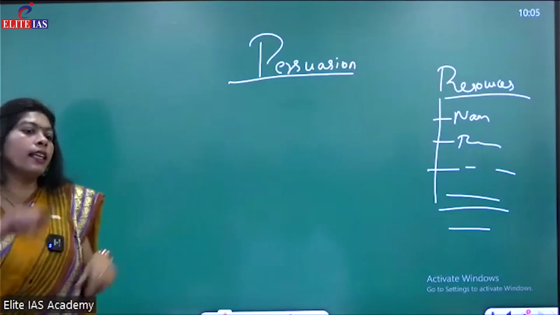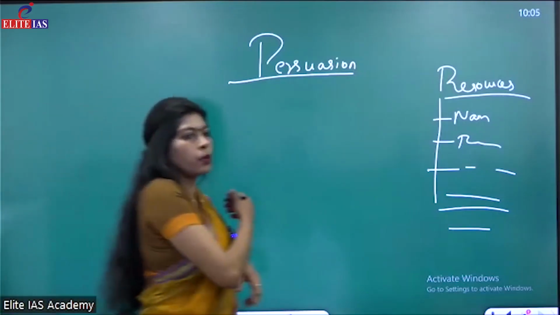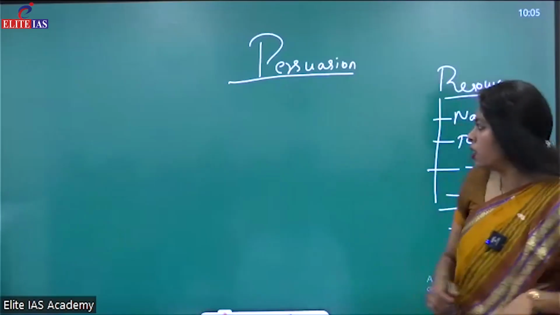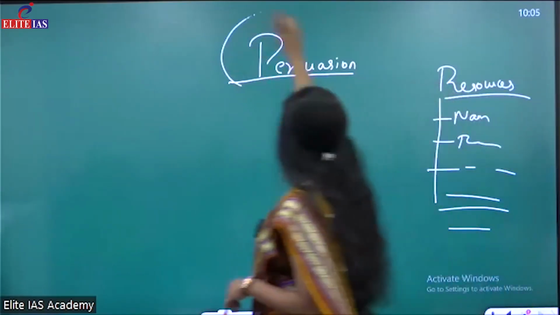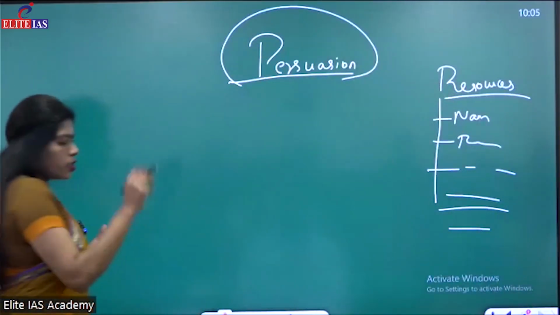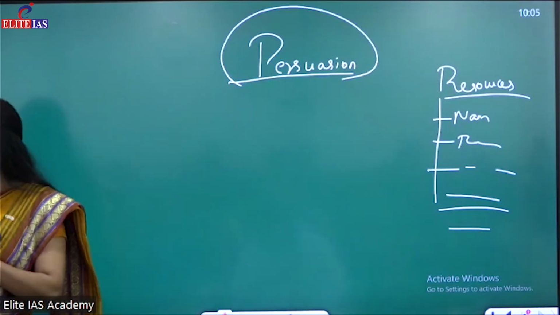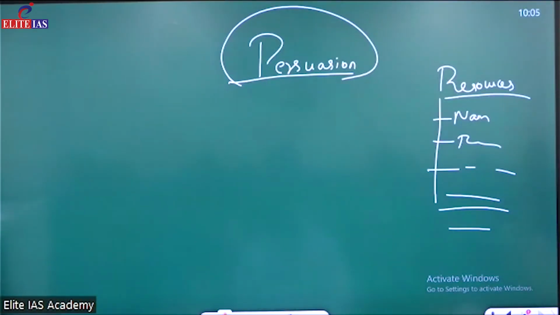And in case study, indirectly, they will give a question, then you have to use persuasion and social influence, as you have already forwarded some answers to me, right? So now we will see that persuasion is something same. Just take the definition, then we'll also make a difference between social influence and persuasion. So persuasion means what? Persuasion, put a question mark, then write.